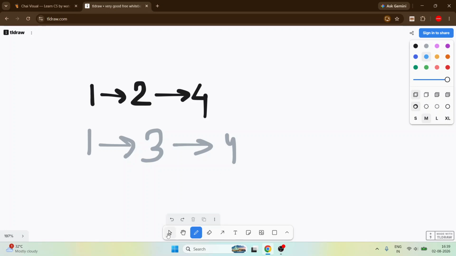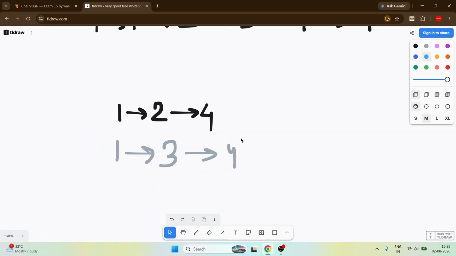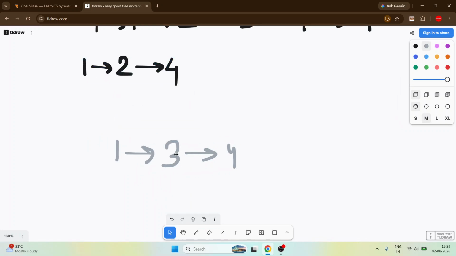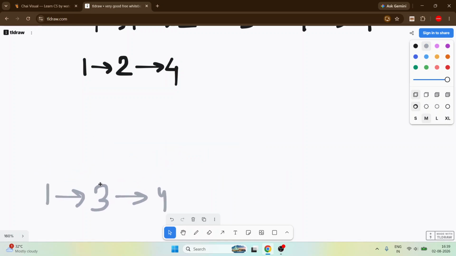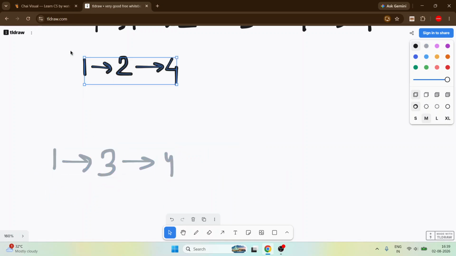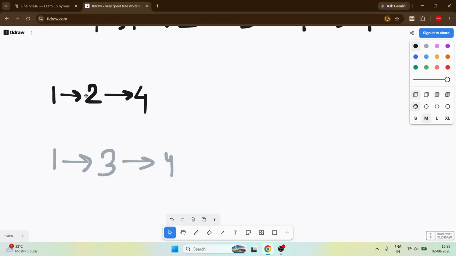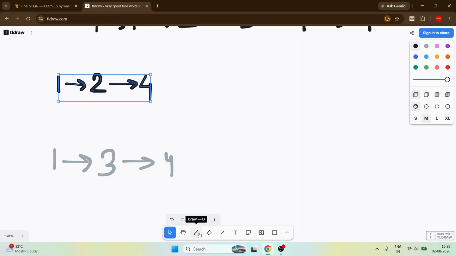Let me make some space in between them. Our pointer here, and another pointer, let's say P and Q. P and Q are two pointers, both at the start of the lists.